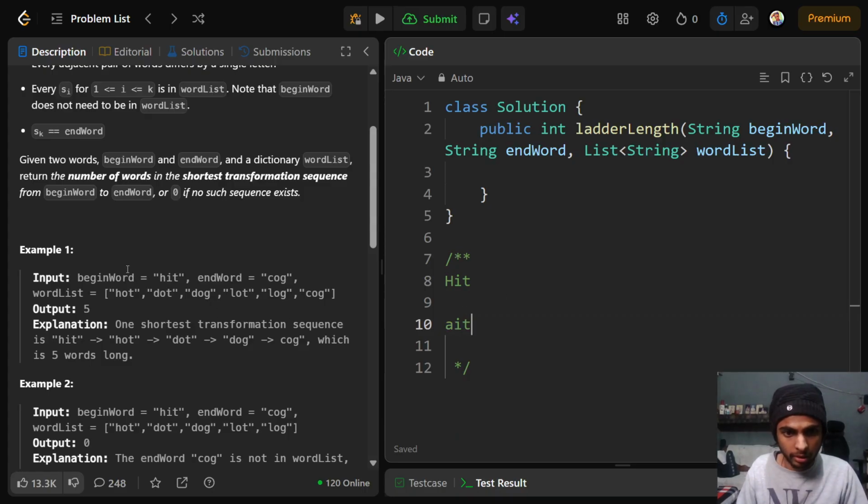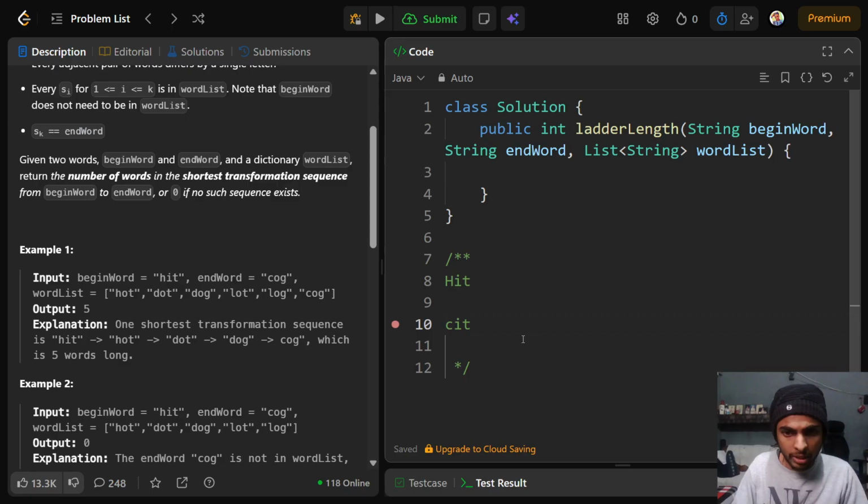We look for this new word in our dictionary. It's not here, so probably we'll ditch this. Then we change it to B. B is not in the dictionary.